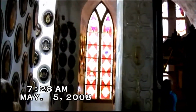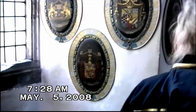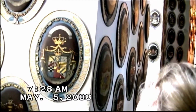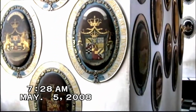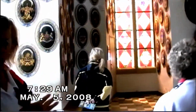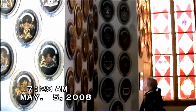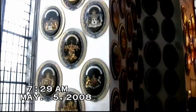You can see here the elephant. And this one belongs to, what does it belong to? Leopold Frederick, Duke of Anhalt, a German duke of some kind. The closer you get to the end, the more exquisite they are. So do they all get put in here when they come back? This whole part used to be the chamber of the knights, where the king would meet with his knights. So do all of these come back to this place? Yeah, the coat of arms, they always hang here.